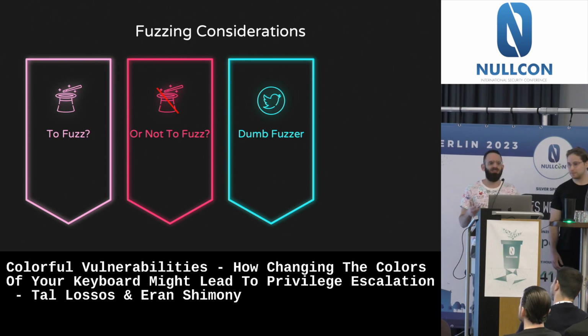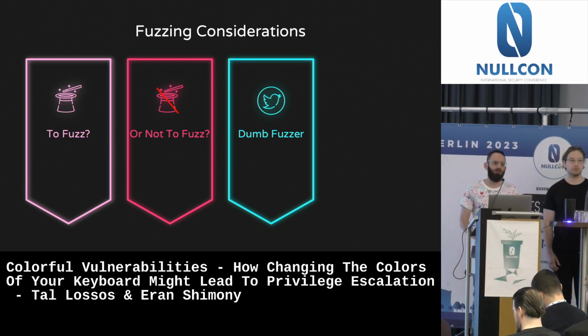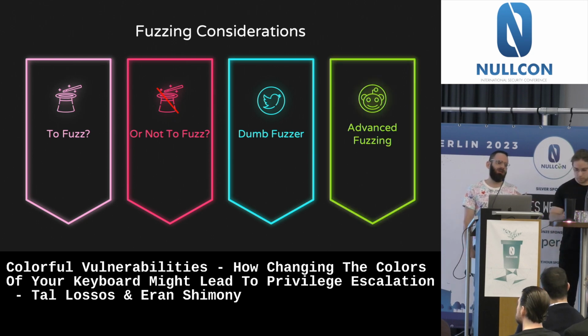And a dumb fuzzer, as we said, is kind of the middle approach. And it's very effective in the way that if we have a specific target function or several, and we understand the input of it, like the arguments and the structures, then we can manipulate them in a smart way and do it automatically. And with that, we are able to actually find a decent amount of low-hanging fruit bugs, and it's pretty surprising. And of course, if you deal with a large binary or with a complicated system and you do not understand the gist of what happens there, or if you work on closed source, you probably need to use a full-blown fuzzer. It takes time, but if you have it, it's totally worth it.